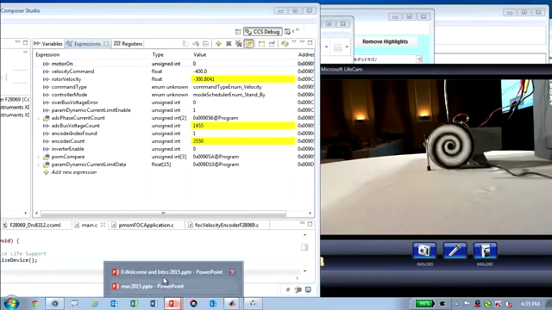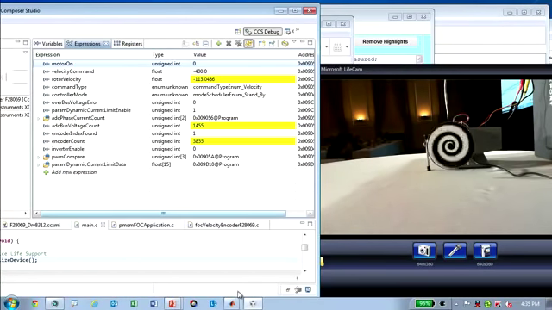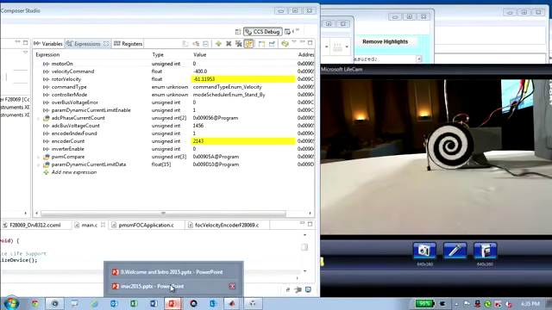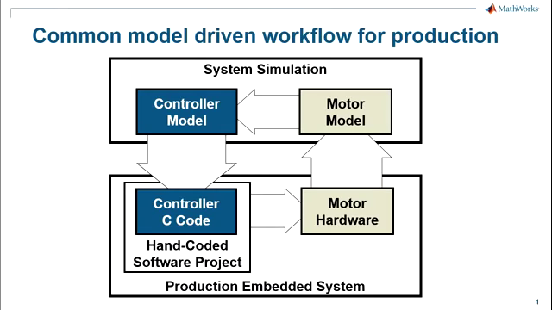But from a very high level, basically what I've done here is walked you through the key steps in a simulation to production code generation task. Just did some highlights over what some of the modeling techniques look like, some of the debugging techniques look like, some of the code generation and integration techniques look like.